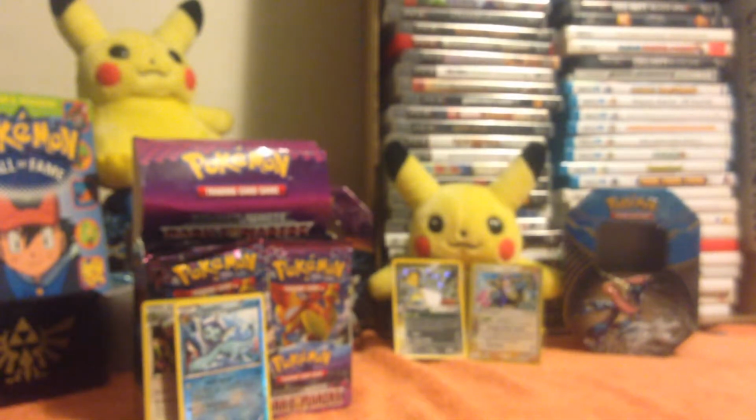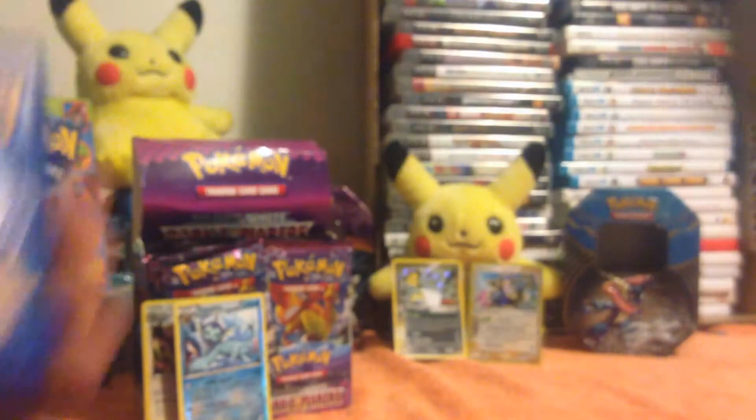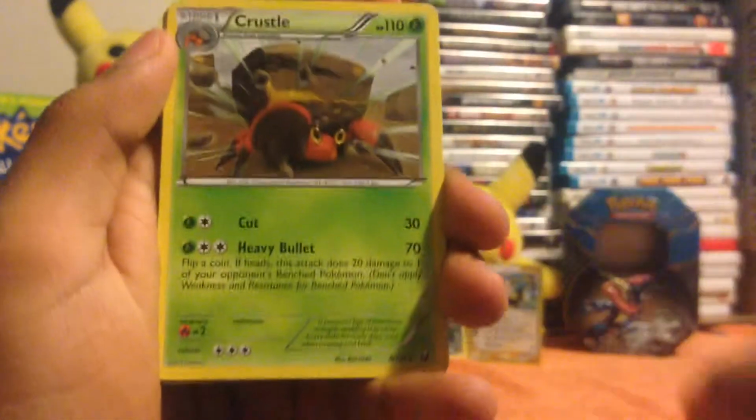Alright guys. Third pack. Incoming. There we go. Hopefully give us a good card. Excalibur. Give you guys another code card because I love you guys. 1, 2, 3. Alright, Professor Juniper, trainer card. Flareon. Crustle.